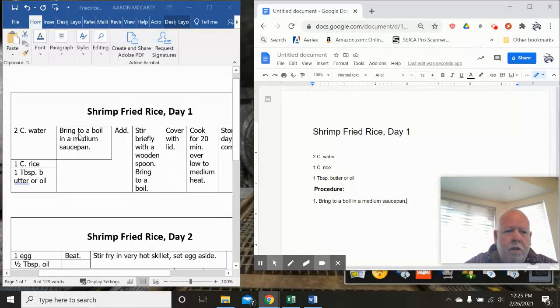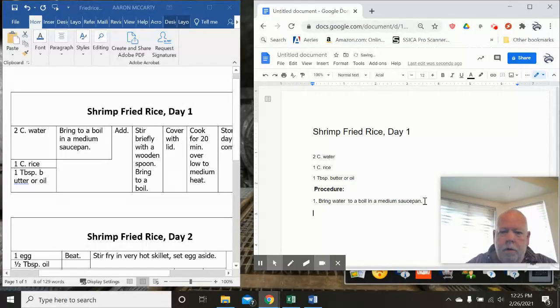So that's information that's important that I see when I read this. When I convert to this, I have to use words to convey that information. So I have to tell the reader, bring water. It might be pretty obvious because you're not going to bring rice to a boil, but still, we need to put that in there.